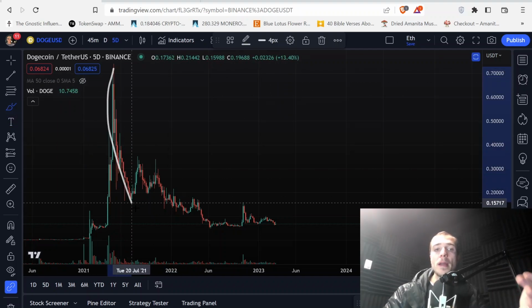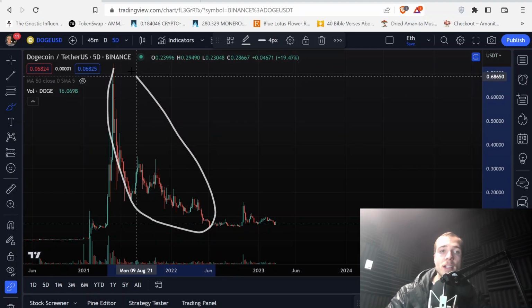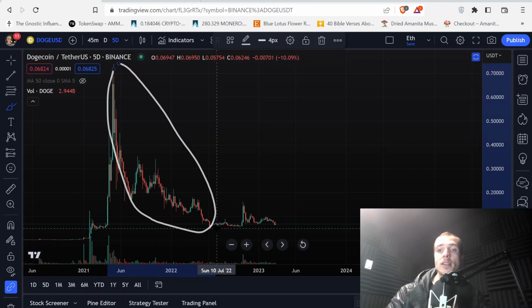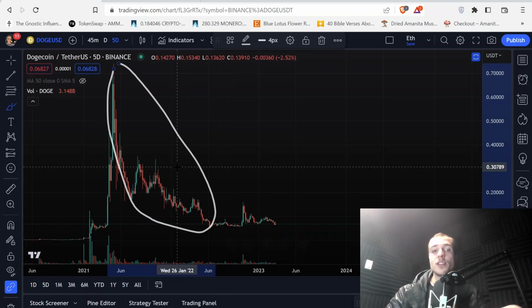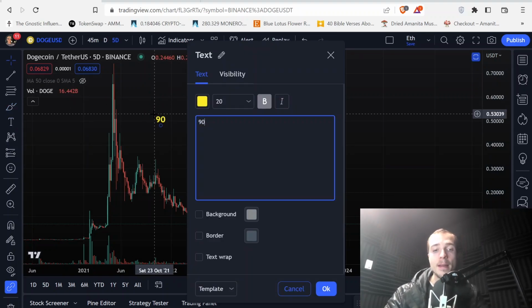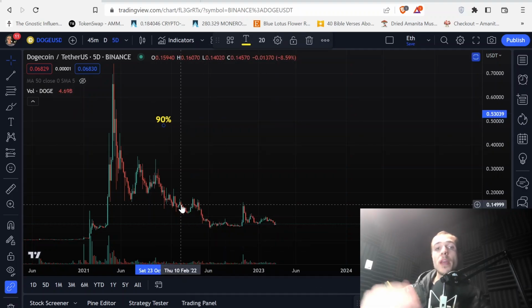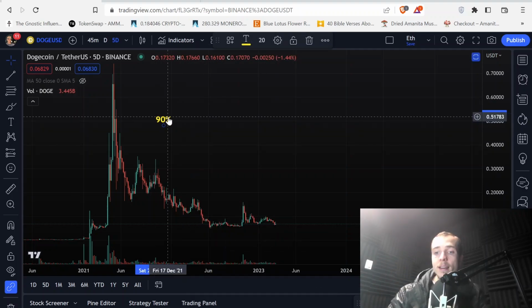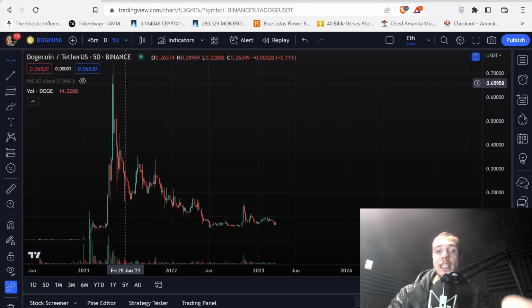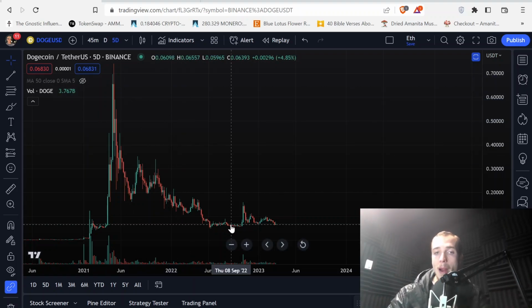And now we've had a pretty big correction in this market. You can see a huge crash down from the peak down to about 4 cents. I mean, it dropped pretty hard here, 5 cents. Pretty big drop, right? But this is very typical for the crypto markets to have at least 90% pullbacks. So this is something we've seen time and time again. In fact, every single major bull market afterwards, there's usually at least 1 year of bear market.